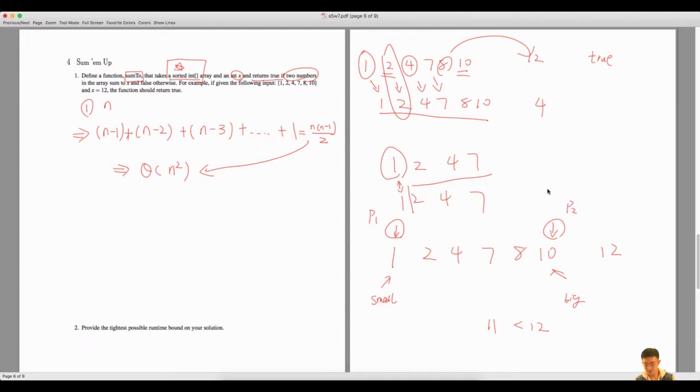If we move P2 to the left, that will decrease the value at the end, and therefore will make this value even smaller. On the other hand, if we move P1 to the right, that will increase the value, and therefore make this value bigger. And that's how we're going to solve our question. We're going to keep moving pointer 1 and pointer 2 until we get to the specific value we want. And if when P1 and P2 meet each other we still didn't have anything, that means we are not having any match in this input array and should return false.